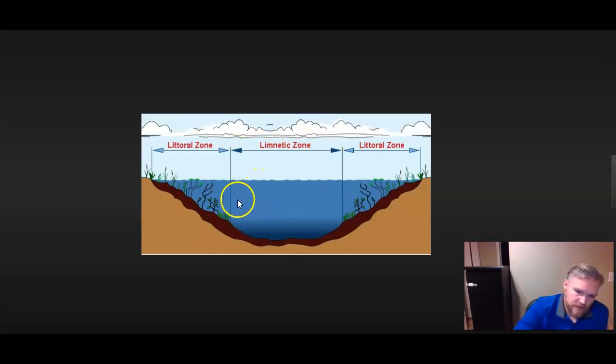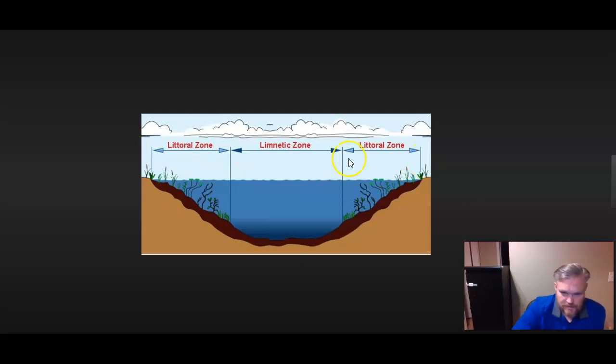And usually they'll call the limnetic zone kind of this upper half that receives light, and then the lower half, where light doesn't penetrate as far, will be called the profundal zone, which I'll show you a picture that has that. There are so many different divisions that different people use, so I'll show you what we plan to use.